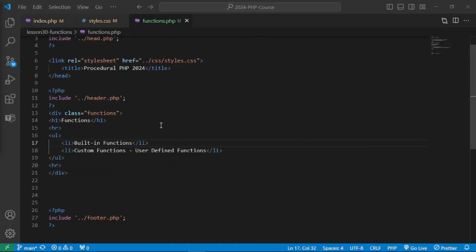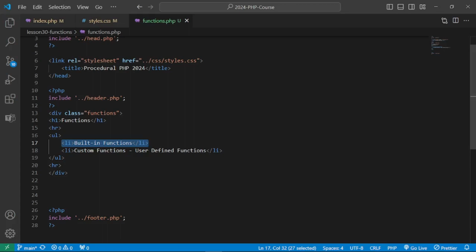So moving forward with our main topic for this lesson, and that will be functions. We do have two types of functions that we will encounter if we try to build projects. One will be built-in functions, which have already been programmed for us in the language, that we can just call directly from within a script for it to perform a specific task. We did use one of those in some of our lessons in the past.